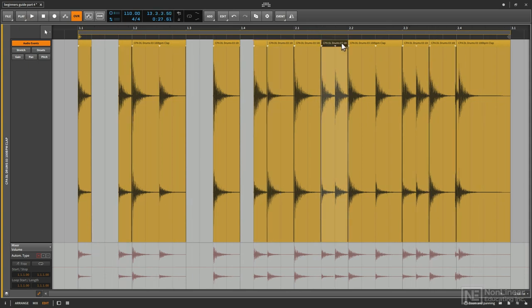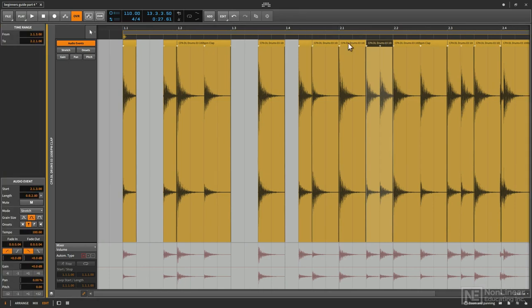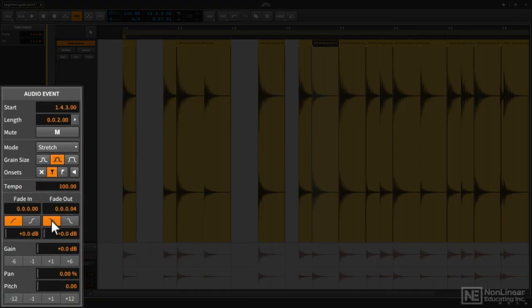I think another thing I'd like to do is maybe change some of the parameters of these different audio events. So let's bring our inspector panel back up. I'm gonna press I. And every time I select one of these audio events, I can change specific things about just the individual event. So if we go down here, we have fades, which is very helpful when we're cutting up these different audio events. If we want to avoid any unnecessary pops, we can have them fade in and fade out. We have the ability to change the gain, change the pitch, and even change the way each one of these are panned.